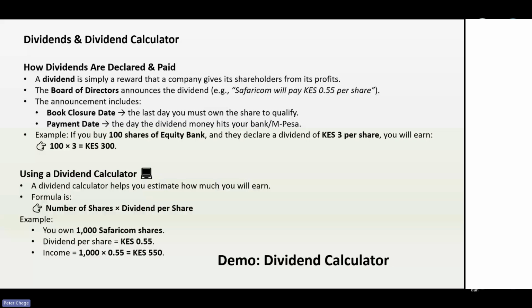So let's take an example. KCB, they made a profit. Their directors, their board, they decide, let's share this profit with our shareholders instead of reinvesting, because they can reinvest either way. The profit they make, they can decide to buy another branch somewhere. Instead of us buying that branch, let's just give this as free cash to our shareholders. So they share that profit from the company with you. Remember, you are still a shareholder. You have not sold shares, so you are receiving free cash.